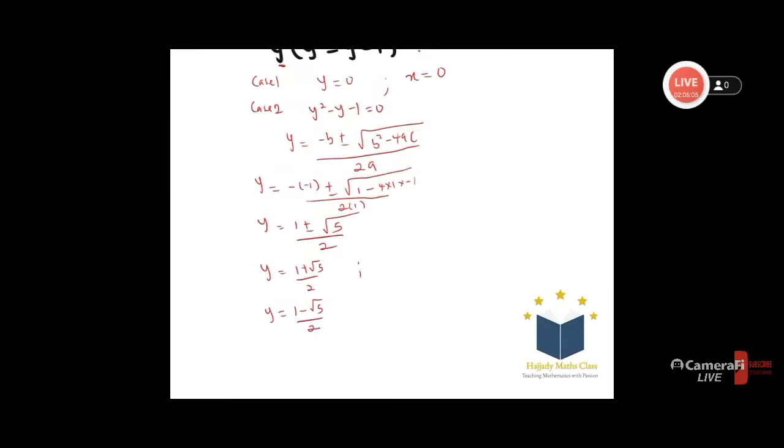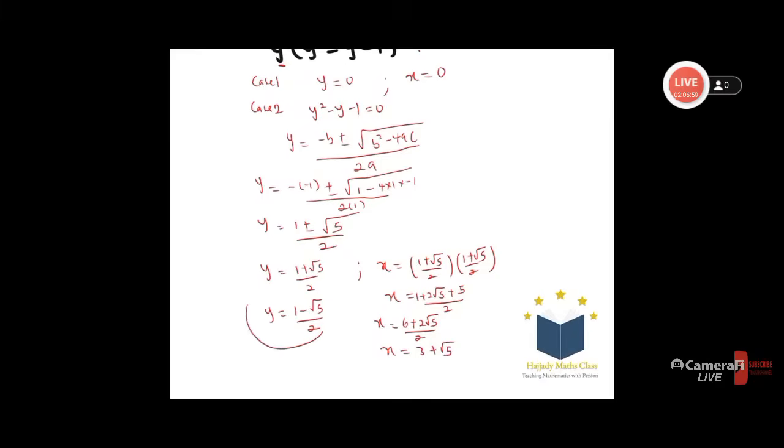For the first case, we need to get the corresponding value of x. Don't forget that y is the same thing as root x, right? So doing that, this shows that x is equal to y squared. My x is going to be 1 plus root 5 over 2, squared. So it's like multiplying it twice. Multiplying this out, we're going to have 1 plus 2 root 5 plus 5 over 2. So my x is going to be 6 plus 2 root 5 over 2. So finally, x equals 3 plus root 5. So this is what I have.